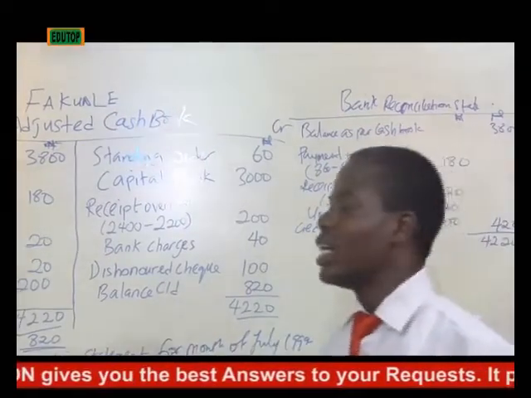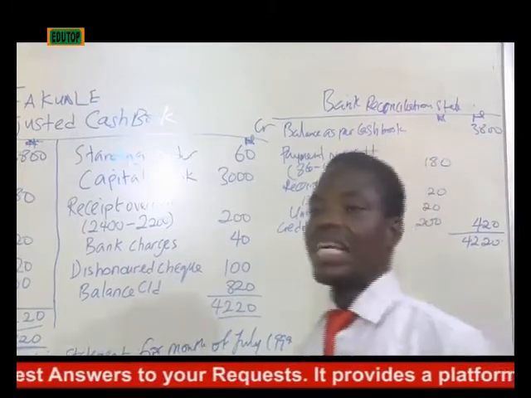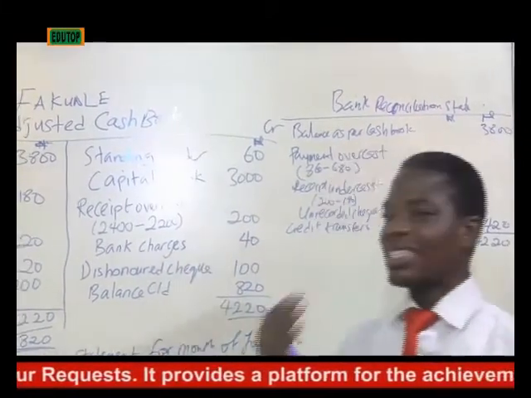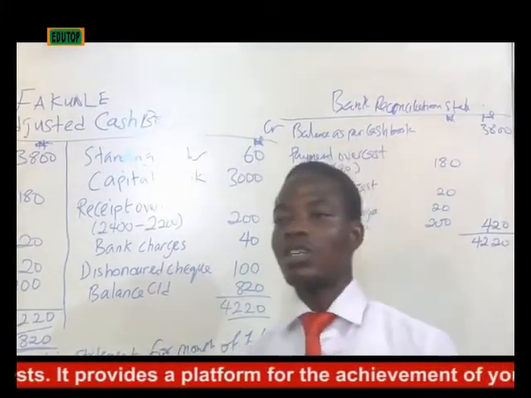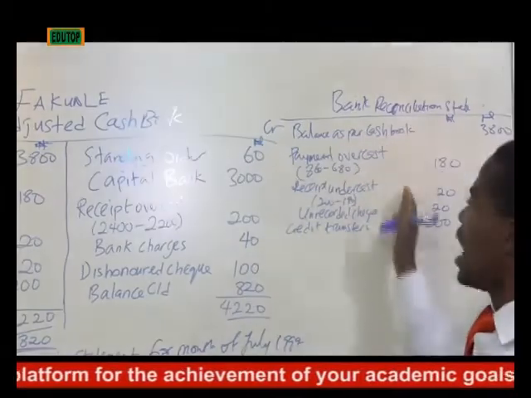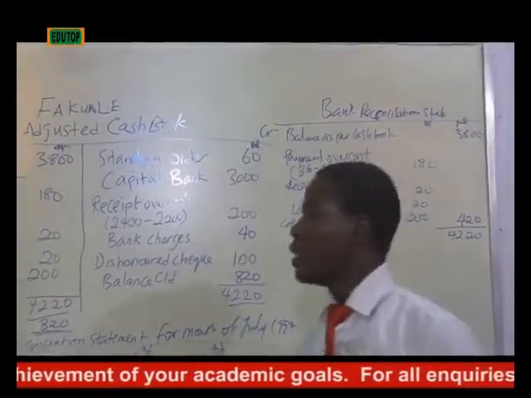Information, the same application, that is also the same thing, because at the end of the day you arrive at this overdraft again. You just take any information as at that time in a sequence order, and you are interpreting the information. This is the way you are going to do it when you have to prepare only the bank reconciliation statement.